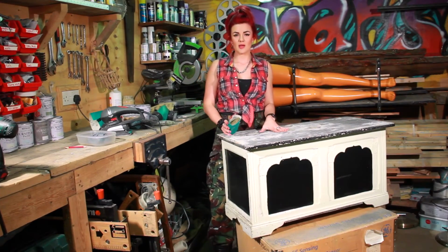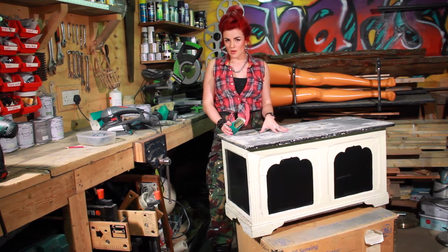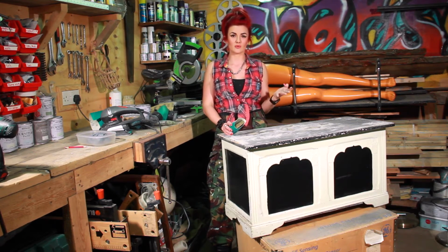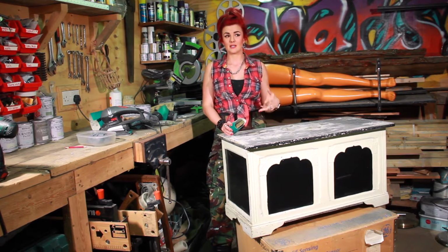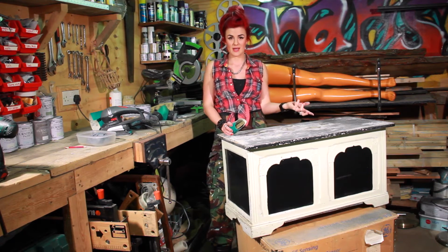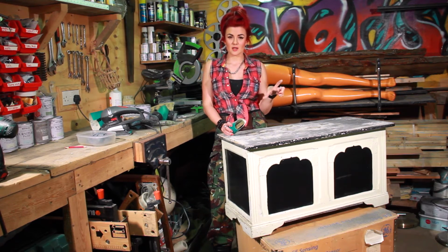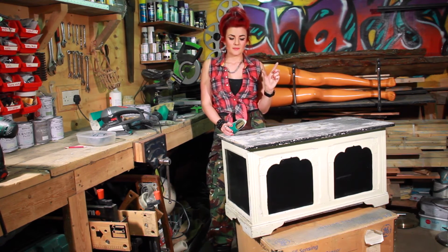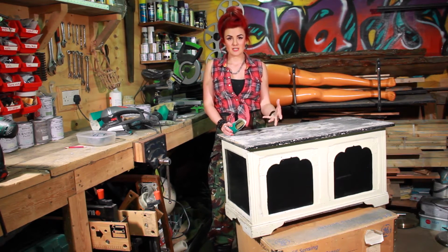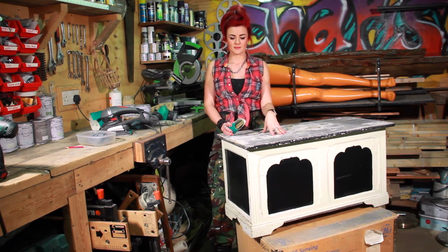A couple of other things to think about when you are removing paint from furniture is there may well be old lead paint on very old pieces of furniture, or more likely on old skirting boards that haven't been painted for decades, or they've had lots of layers of paint built up on them, and when you burn it off you're burning down to the lead paint, and that is really bad for your health. You can buy lead paint checkers at most DIY stores, and then you can find out for sure if it's lead paint if you're not sure, but do make sure that your room is well ventilated where you're working, or wear a mask. And you have to be very careful with lead paint, okay?